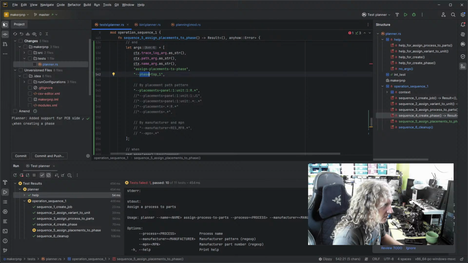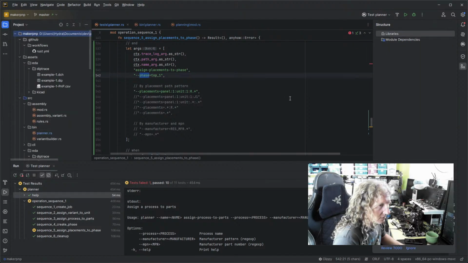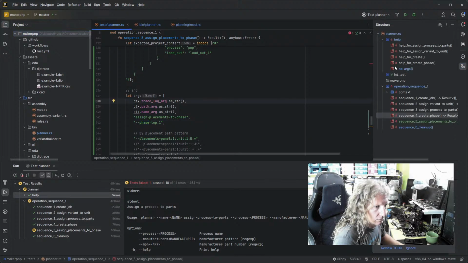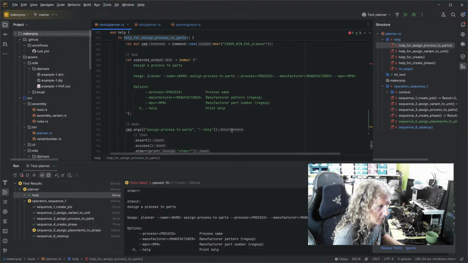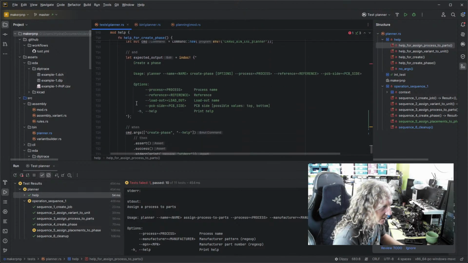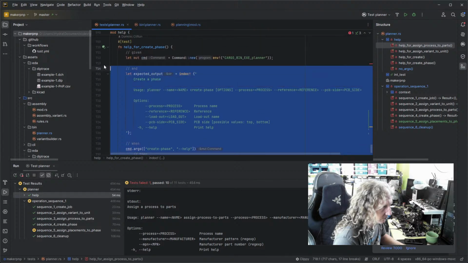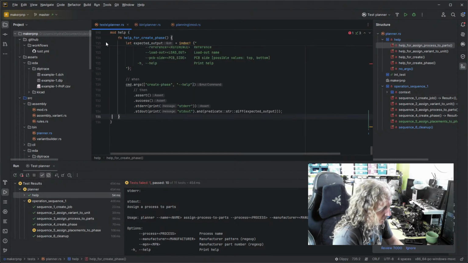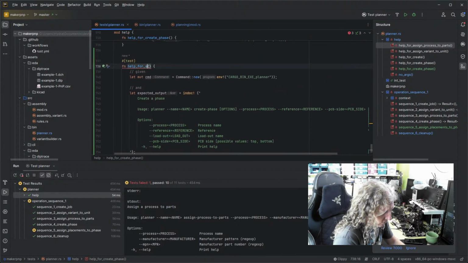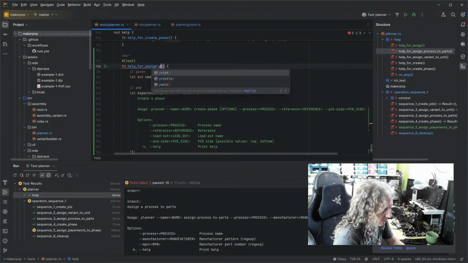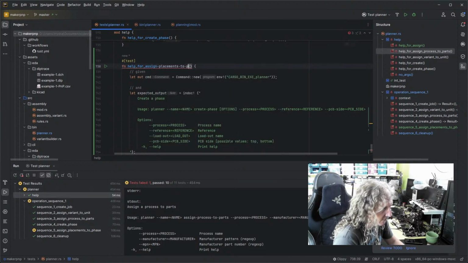So that means help for, we don't have this yet. Okay, so let's take the last one of these that we did. Most recent one. Help for assign placements to phase.